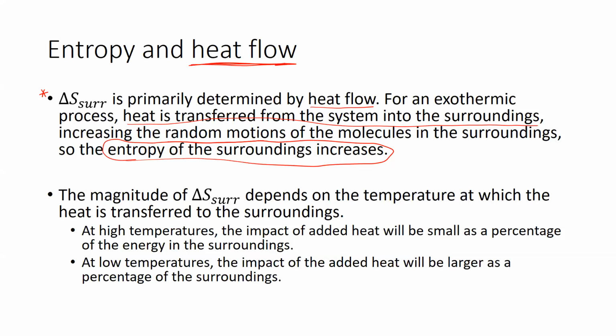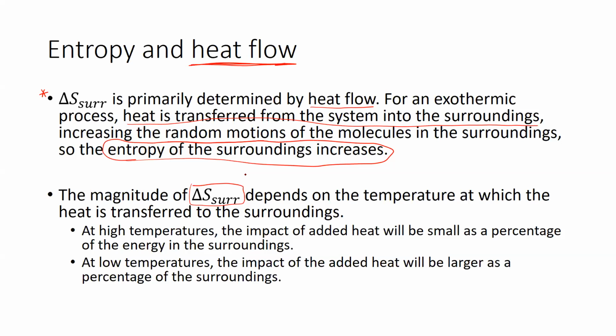And so when we look at the magnitude of the entropy change of the surroundings, it turns out that's going to be dependent upon the temperature at which the heat is transferred. So you can think about it in this way, right? We're looking at an entropy change within the surroundings. If I have a chemical reaction that gives off energy to the surroundings, if those surroundings are at a very low temperature, any amount of energy that the surroundings absorbs gets dispersed and causes a somewhat large change in the entropy of those surroundings, right?